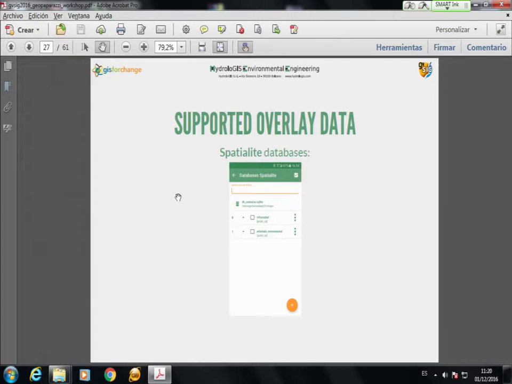So it is definitely a database, but you have only one file, and it contains all the things. You can create a Spatialite database using the Spatialite GUI, for example, and then you can save the file on your device and import it in Geopaparazzi. Geopaparazzi reads and writes, because it can edit the geometries and the attributes of the data directly in the Spatialite file.